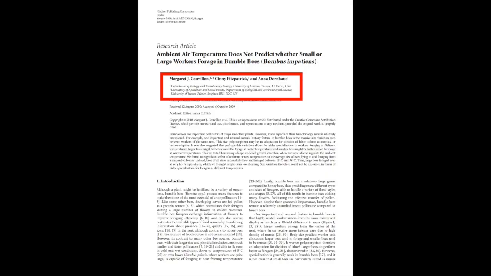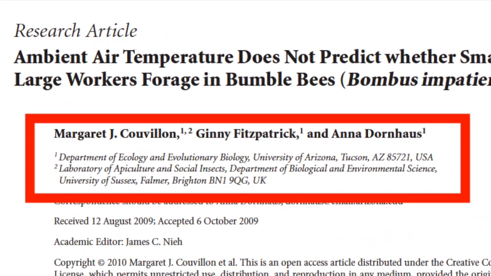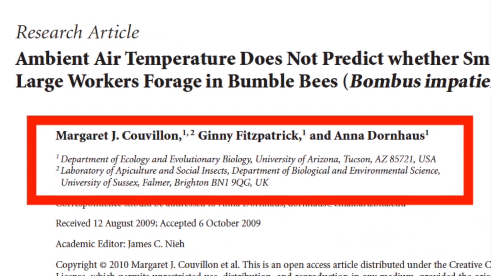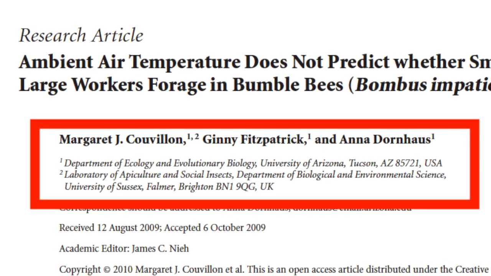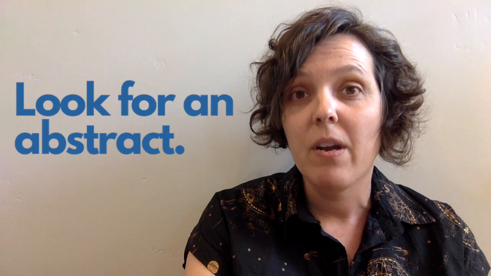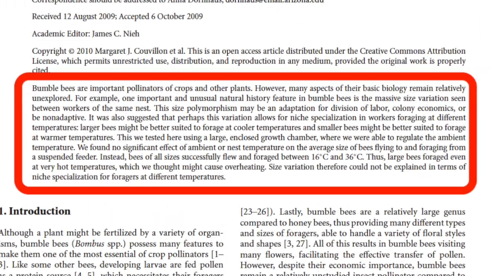Scholarly articles typically have the following characteristics. You'll see the authors listed and will be given the author's credentials. That way you'll know who is responsible for the information and what makes them someone who might be credible on the topic. A scholarly article will have an abstract or brief summary of the article included. The abstract is at the beginning of the article.